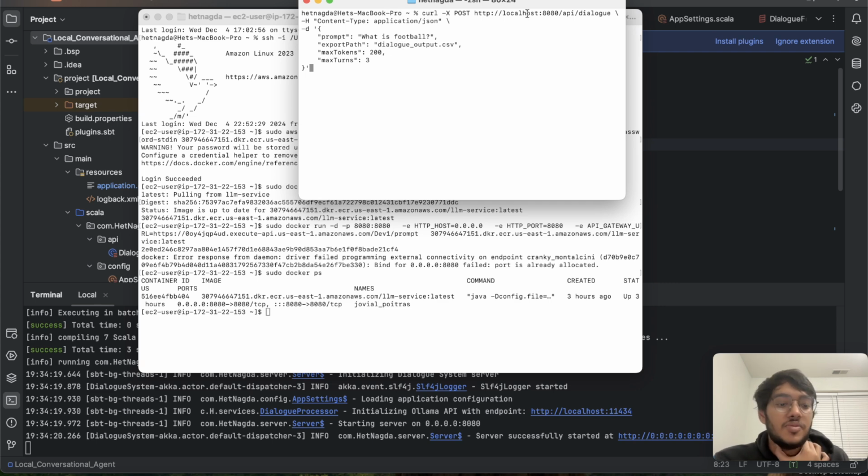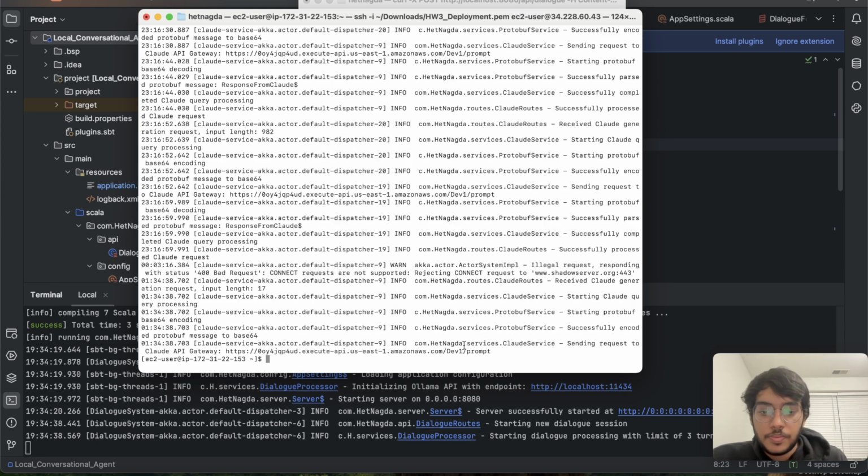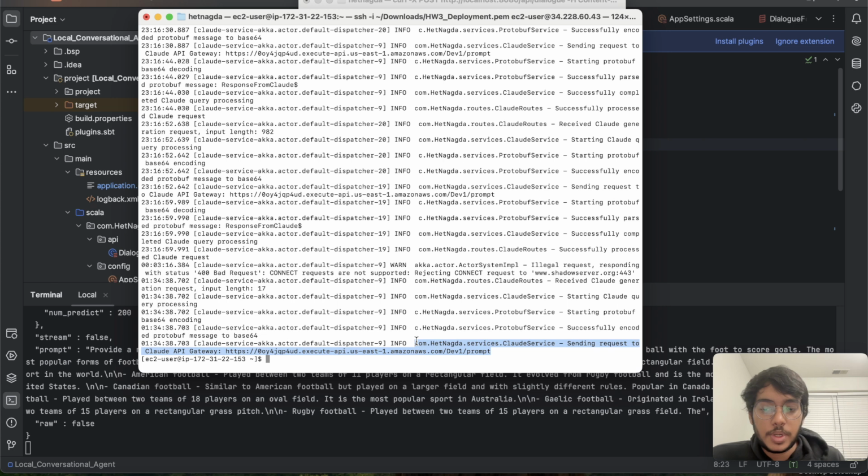The localhost would be the application, like the conversation agent, which we have already put on local. So once I do this, we will go to the logs for Docker, and if you see, we already received the first input, the prompt. We already got the prompt.